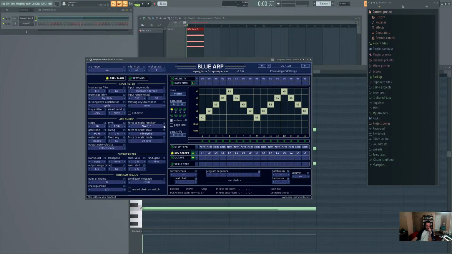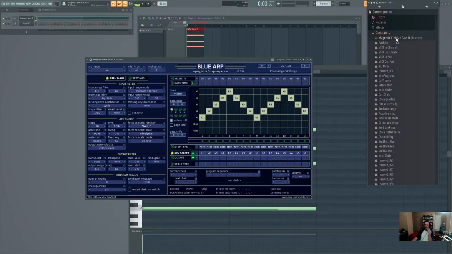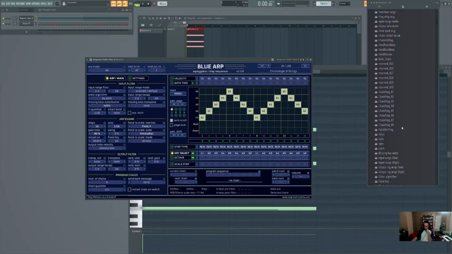So there's another parameter. Let's see. What's that one called? Force to scale colon root key. Over here on generators, the name is always going to be different based on what's going on. So we've already got cur program somewhere down in here called force to scale root key or something like that. The hint panel wasn't very helpful. Program change message, input train mode, output velocity mode, send back, chain restart, switch, chain init flag, and so on.